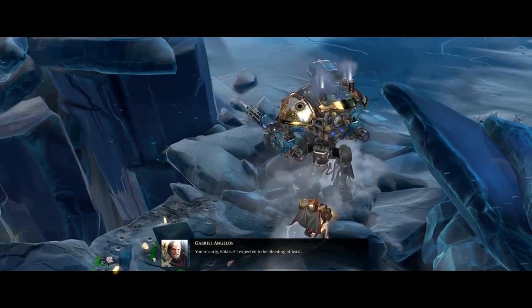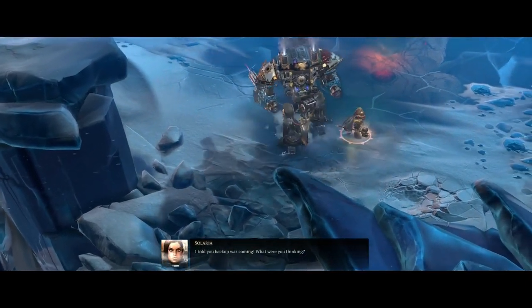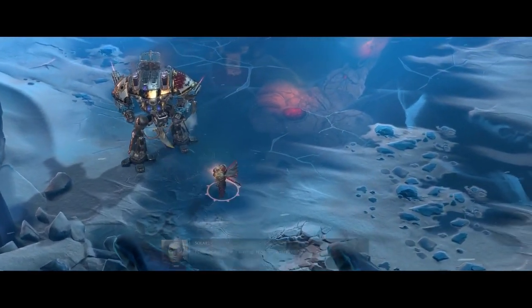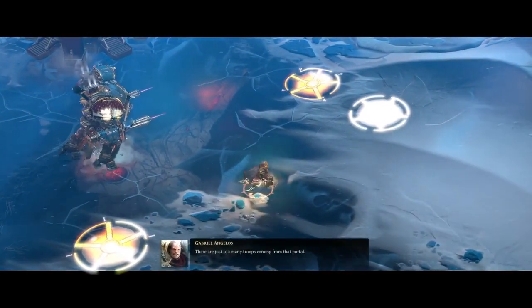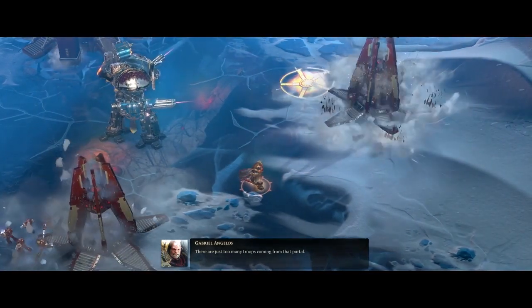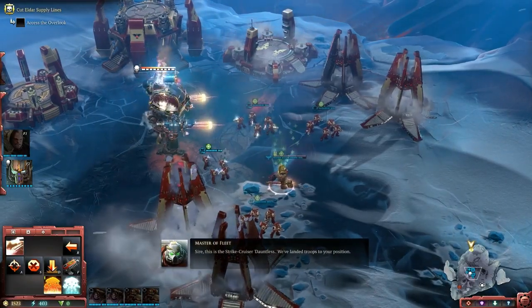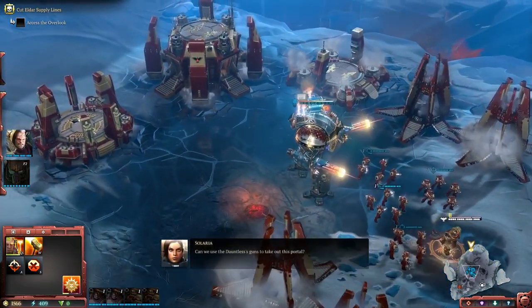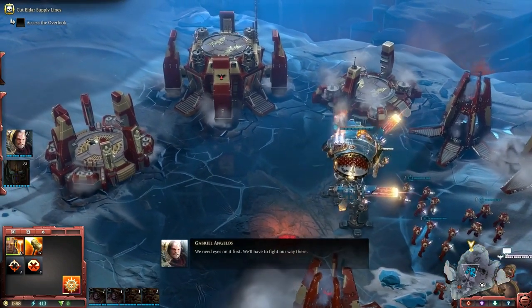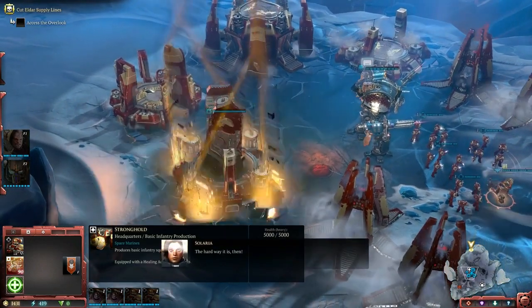You're early, Solaria. I expected to be bleeding at least. I told you backup was coming. What were you thinking? We'd be hopelessly outnumbered if I had waited. There are too many troops coming from that portal. Sire, this is the strike cruiser Dauntless. We've landed troops to your position. Can we use the Dauntless's guns to take out this portal? We need eyes on it first. We'll have to fight our way there. The hard way it is, then.